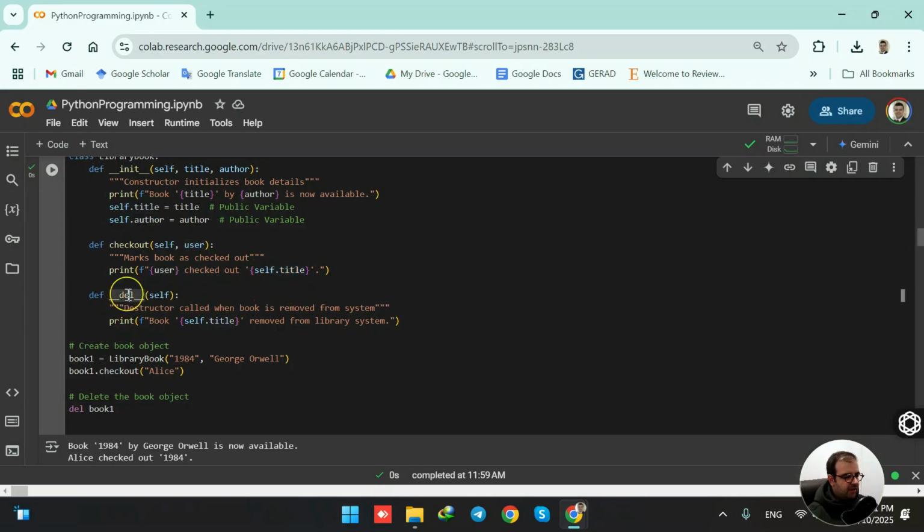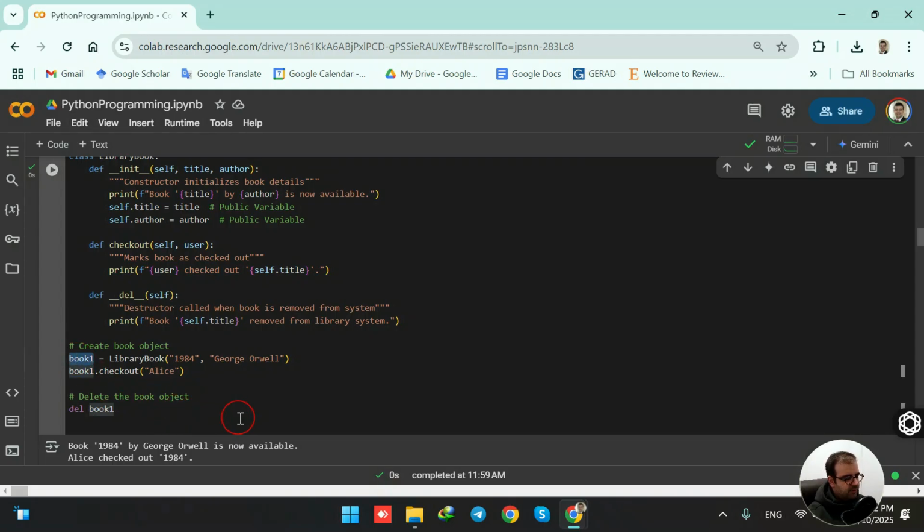And we have a destructor, and whenever we delete the object that we created from this class, the destructor is automatically called, and this message is shown in the output. We are saying, for example, book, the title of the book, removed from library system. So let me illustrate all this information through an example.